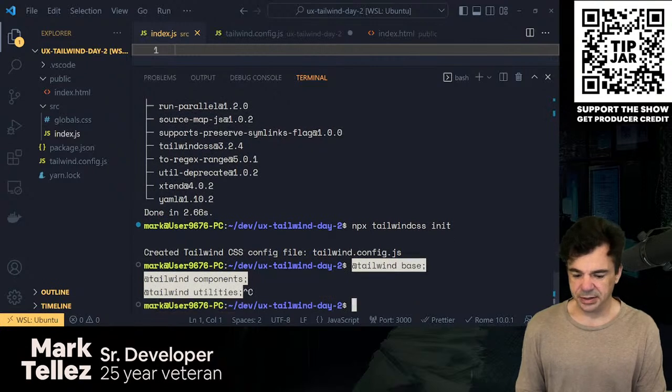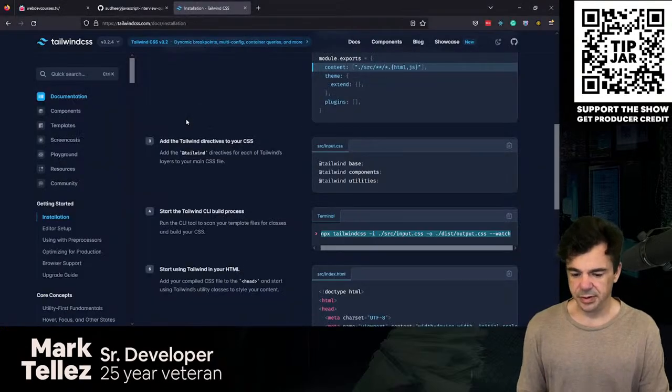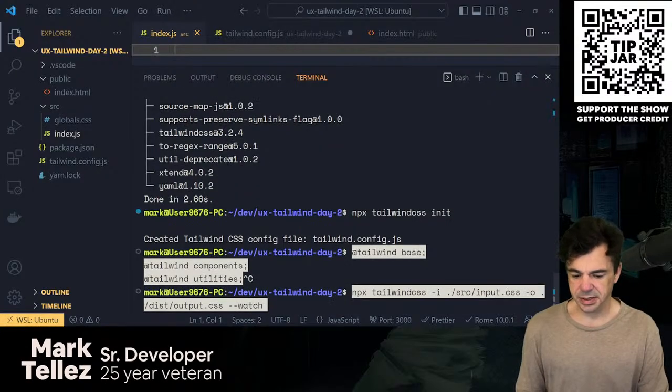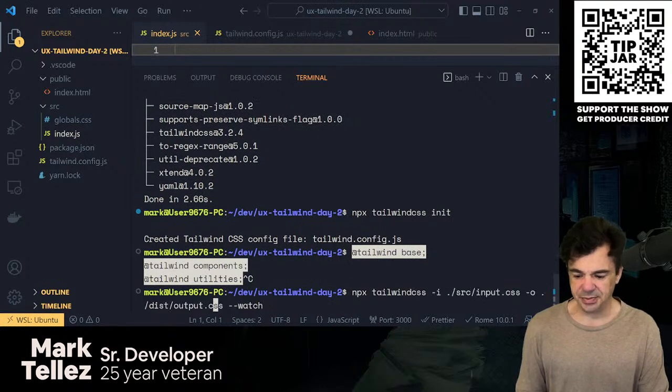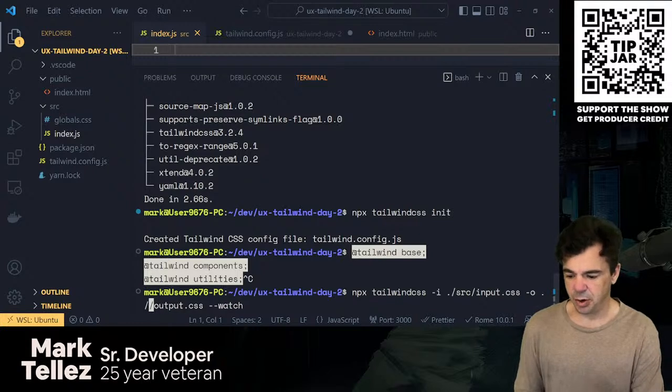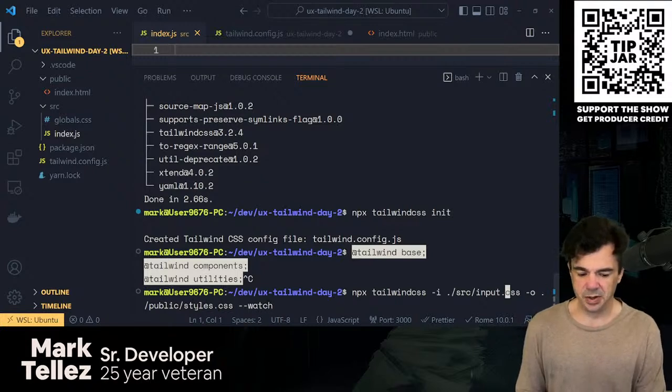So what does that command look like? Copy it. Let's paste it, but we have to change some things. Our dist folder is called public, and our output file can be called, how about styles.css? Because we're just going to have one.